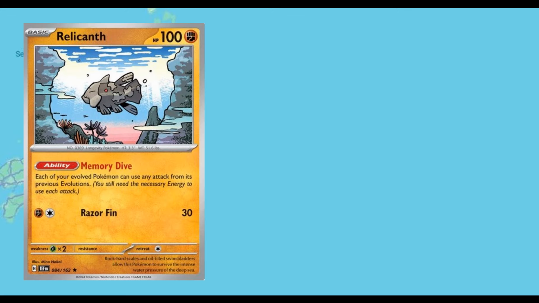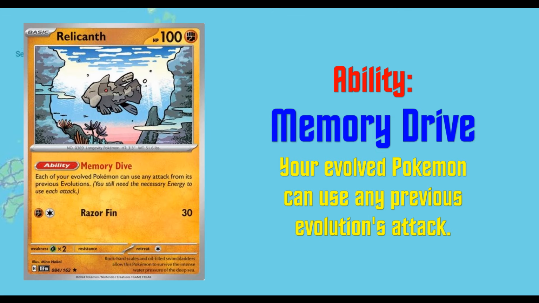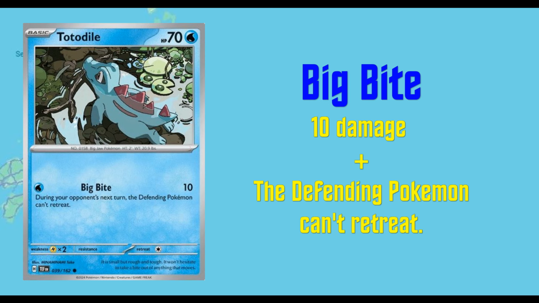The first one is Relicanth, also from Temporal Forces. Relicanth's only purpose here is his ability, Memory Drive, which allows your evolved Pokemon to use its previous evolution's attacks, thus the plural when talking about Feraligatr's attacks. So with that in mind, looking at his previous forms, we'll start with Totodile. Totodile has 1 attack, Big Bite, that does 10 damage for 1 energy and prevents the defending Pokemon from retreating.